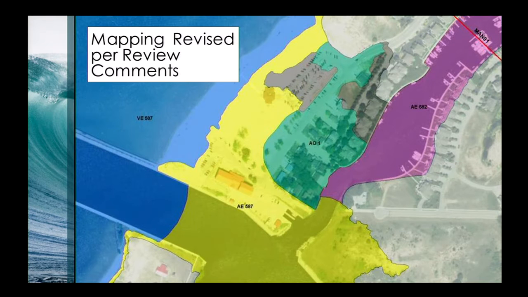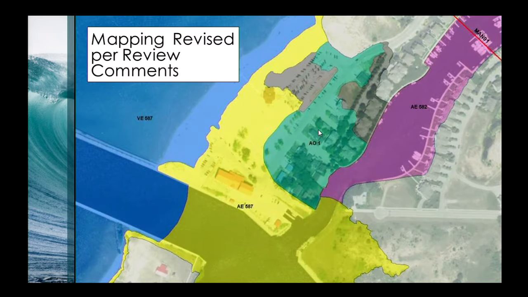And in response, they sent another map. FEMA has a contractor, an engineering firm that does the work, and we're working directly with them. And what they sent back to us was this map. So the yellow is still reflecting the elevation of 587. So the Coast Guard is still mapped at this elevation. The greenish area is what they're treating differently now.